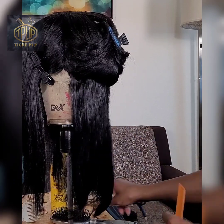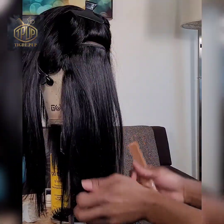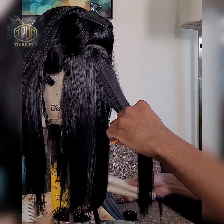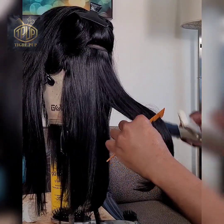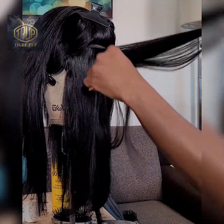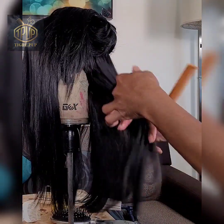This is an easy way, because if you sit up here and have to spiral curl or barrel curl each one of these sections, it takes so long. So this is an easy alternative if you have layers, of course. If you don't, I don't think this would be very helpful, but yeah, hopefully you can get a gist of what it is that I'm trying to show you here.